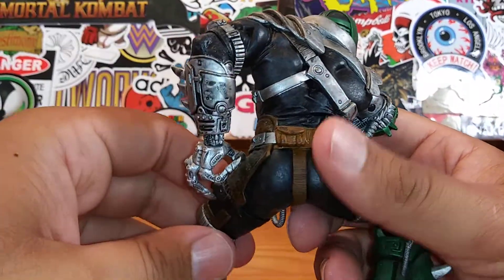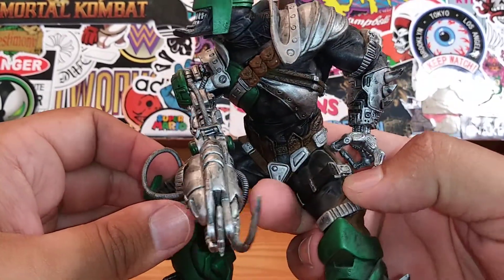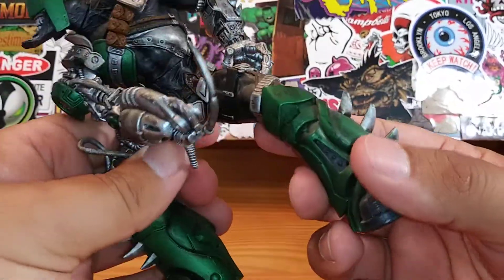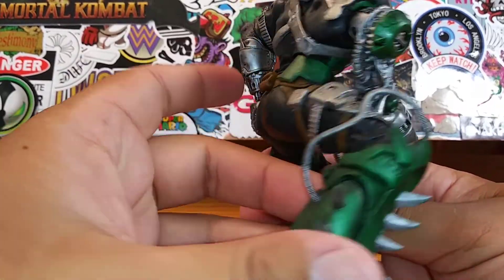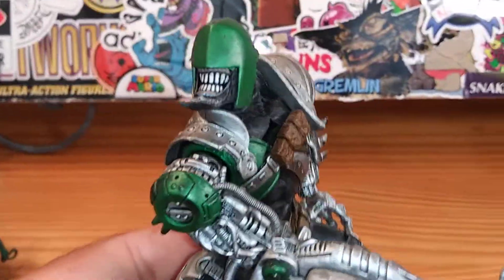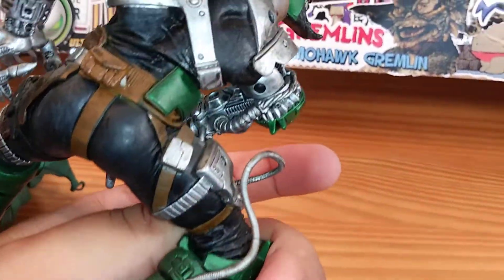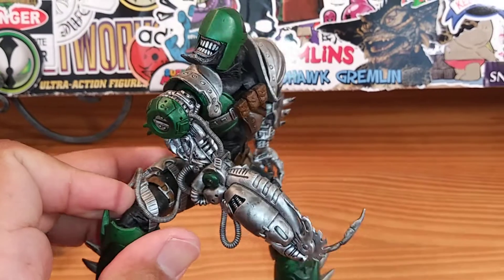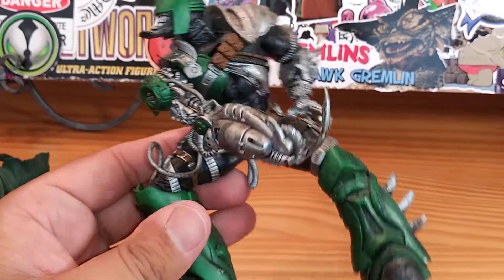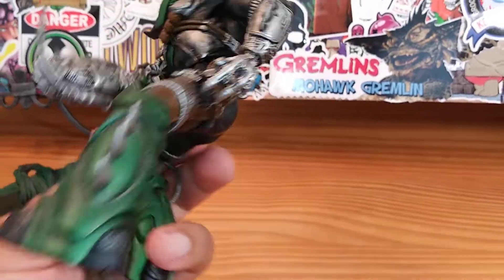His wrist rotates as well. Because they're not as popular as Marvel figures, a lot of people have overlooked these figures — they essentially don't care simply because they don't know anything about them. But I love collecting them because they have amazing detail. He is really, really nice — they did an amazing job with this Curse. It took me a while to review him because he's been in my pile of unreviewed figures.